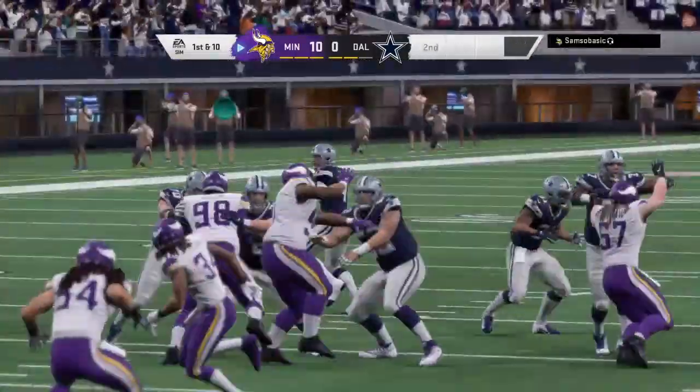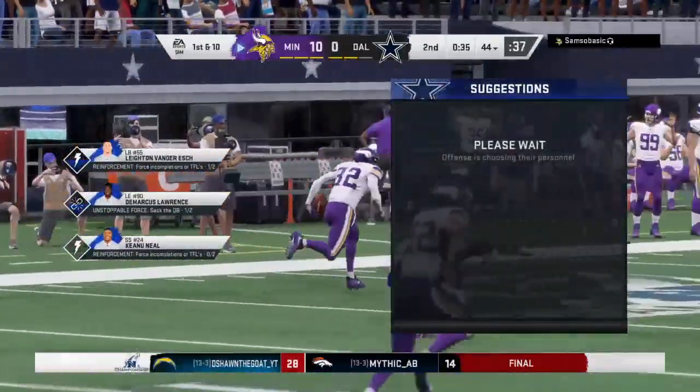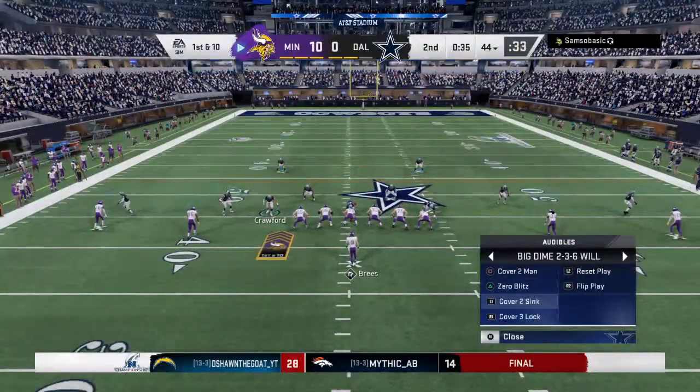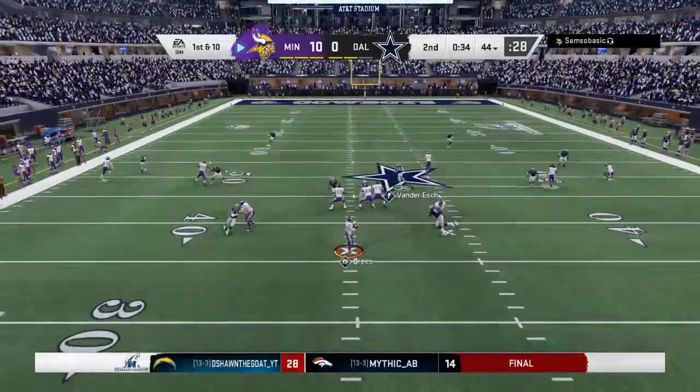Brandon, this is why golfers do their best to never count a score in their head before the ball goes in the cup. This looked like a slam dunk for points on this drive, didn't it? Instead, they throw an interception, and they're going to come away empty. Good starting field position for them as they come up 1st and 10 at their own 44.